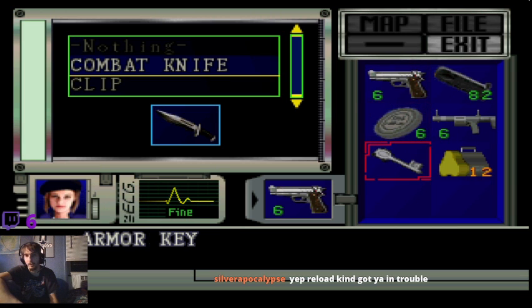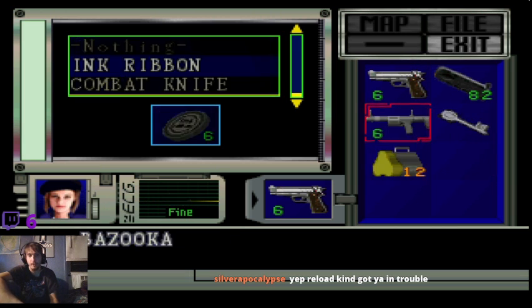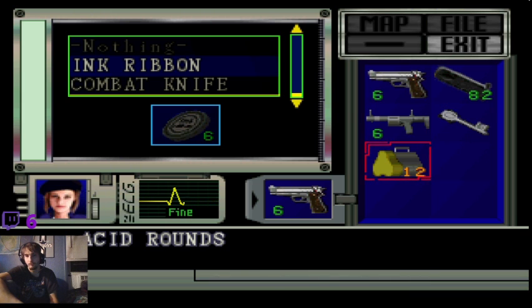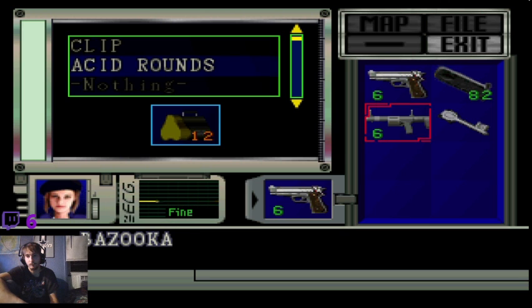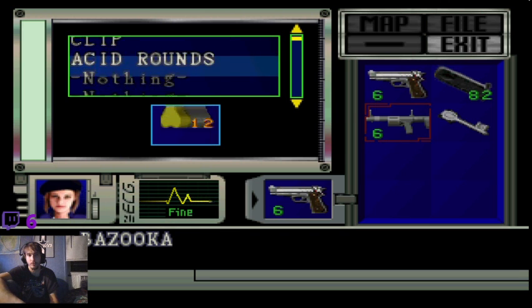Let's do the knife. I'm not going to use it anymore. Let's do the ink ribbons. Don't need those. Don't need the acid rounds either at the moment. I don't even need the bazooka at the moment.